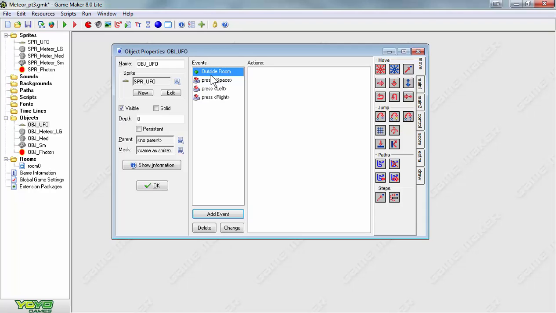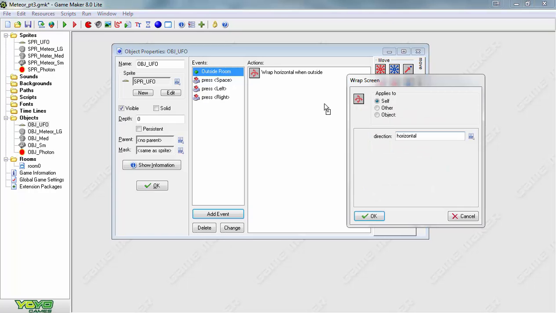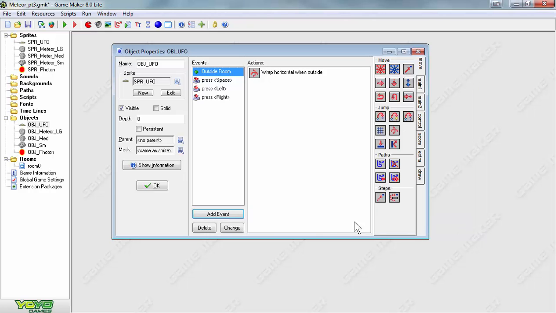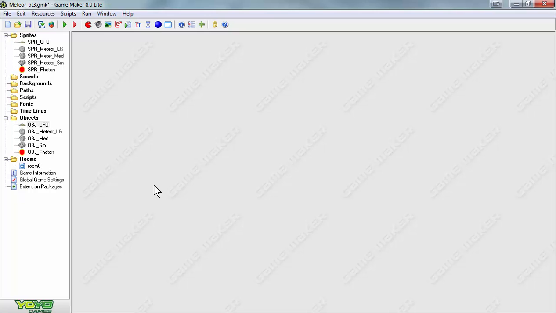And now we are going to tell the UFO that if it moves outside of the room, we want to have it wrap, which is under the move tool, move tab here. This will send the UFO, as it goes to the left, back across to the right side of the screen. Press OK, and save and test your game.